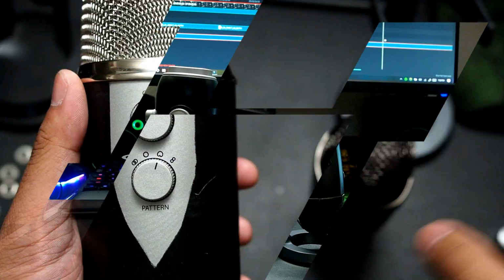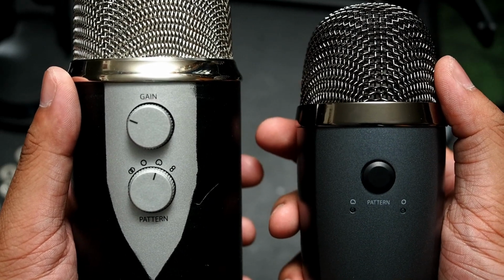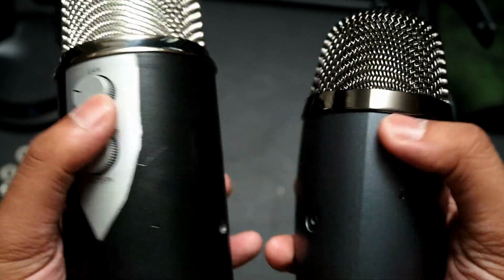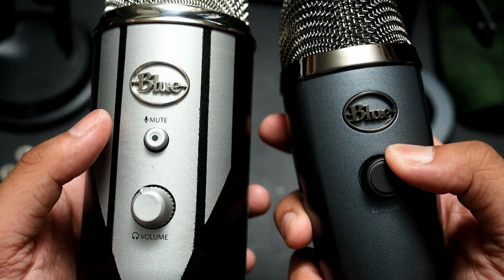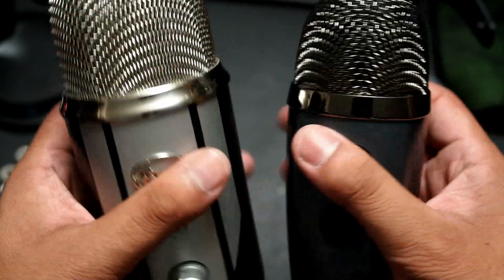Just saying. There are compromises made if you get the Nano versus the original Yeti. First off, there's no gain control, and there's only 2 polar patterns, making it a little less versatile. The front is almost the same. The mute button as well as the volume knob are built in one on the Nano, though there's less grip on it, but it's not too hard to turn.